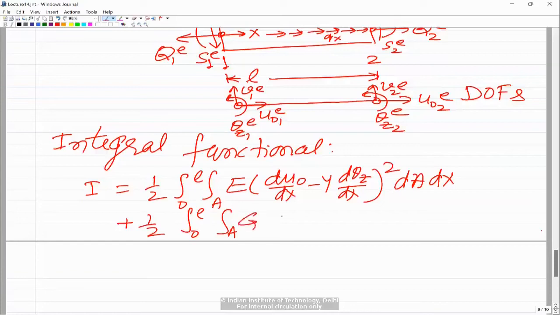So G and gamma xy we have defined as minus theta z plus dv by dx, so you get the whole square, and then you have dA dx. Now there is another concept here. As I mentioned earlier, this tau xy is equal to G times minus theta z plus dv by dx, which gives you the constant shear stress through the thickness.